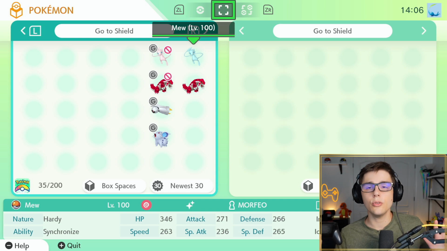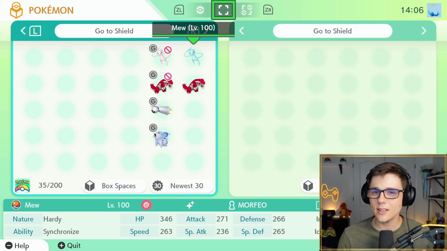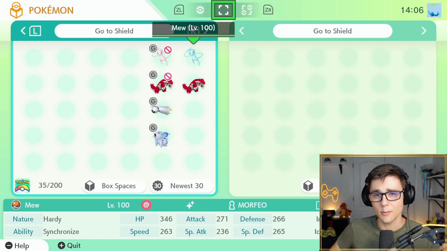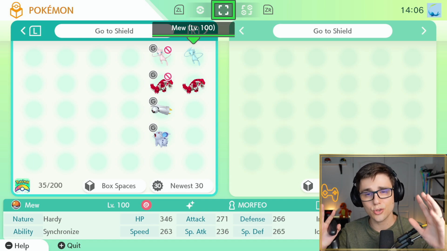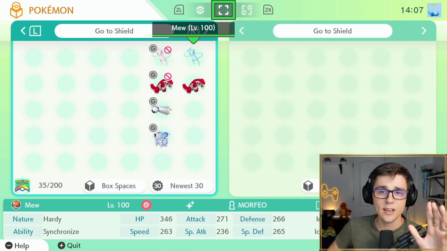For those of you who aren't aware, other than the shiny Mew you get in Pokemon Go, the only way to get a legal shiny Mew is through a Japanese version of Pokemon Emerald, way back. And even getting a Pokemon from Pokemon Emerald into Pokemon Bank and Sword and Shield is extremely difficult. I think I've got one Pokemon that I've actually made that entire path with. It's a Sharpedo, and it's super, super hard. It's a pain in the butt.